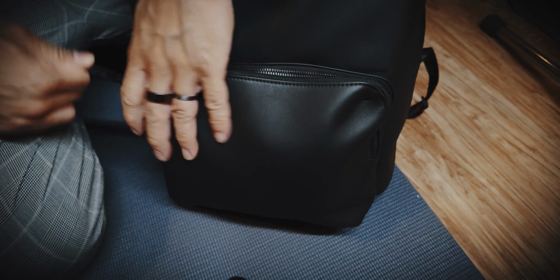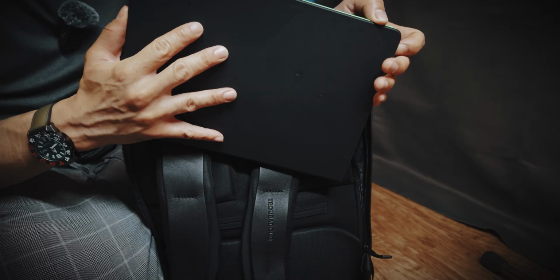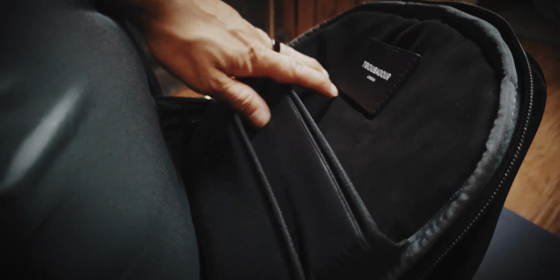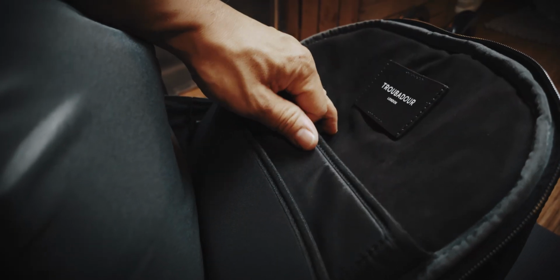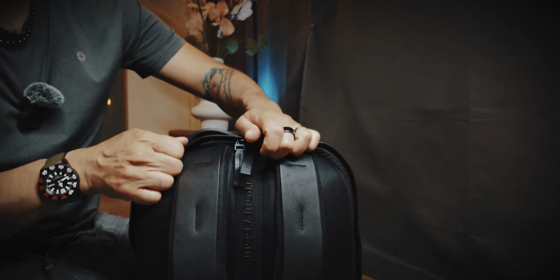Then there is a laptop compartment that I don't really utilize, but for visual purposes I put in my S7 FE, a very old tablet that I sometimes carry with me just to have maybe a bigger display if my Fold 5 isn't sufficient. This laptop compartment is very well padded and suspended. There is another slot here for a tablet. That is in this back laptop compartment that actually has a dual zipper and a somewhat rain flap.